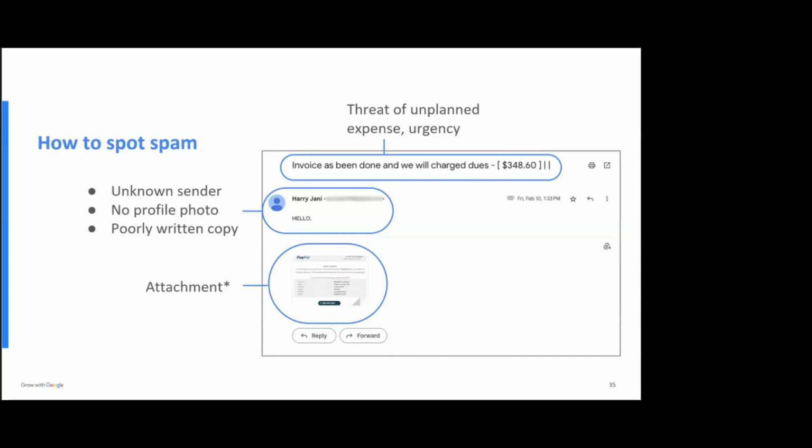that's a good clue that this is not a legitimate email. But again, that's not foolproof either, because other email addresses have been hacked before. I saw this example again last week from another library in Colorado. Someone had hacked the employee's email address. Again, I knew something was wrong because I reviewed other things. For example, the email subject line. Many spam emails inject a sense of urgency, hoping you'll take action. The email might literally include the word URGENT in all capital letters, although usually it's more subtle than that these days, but regardless, it's there. Sometimes, in the example shown on the slide, the subject line will warn you about an unexpected expense. Again, they're trying to get you scared and click on the link.